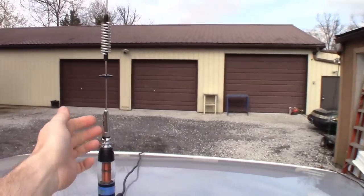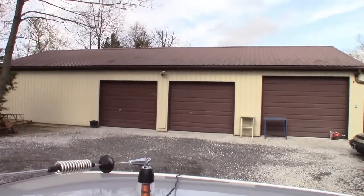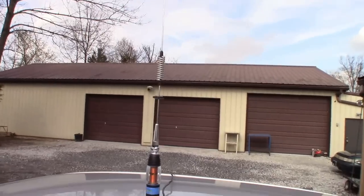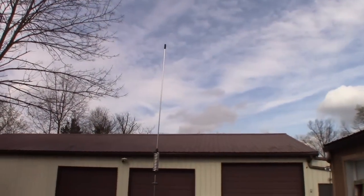And like I say, if you get the pivot in the right direction, then you can fold the entire antenna back, or if you hit something hard enough, it could fold back and then you can just push it back up. So there you go. Here's a review on that antenna.